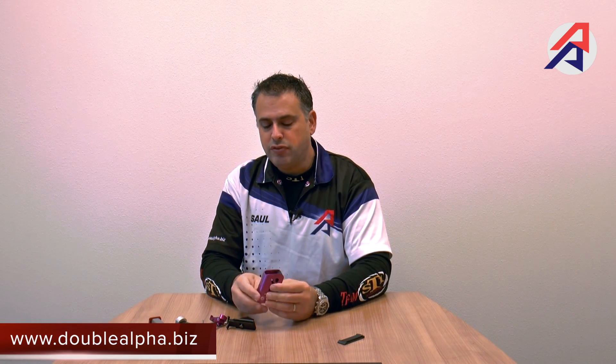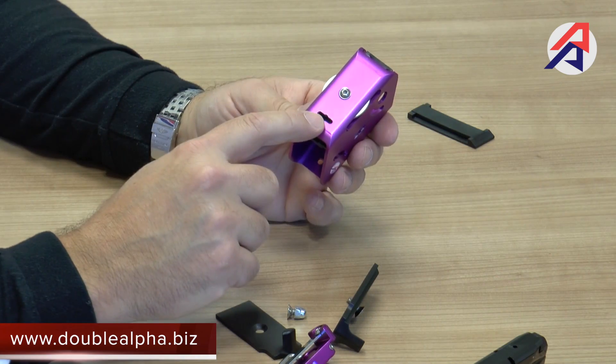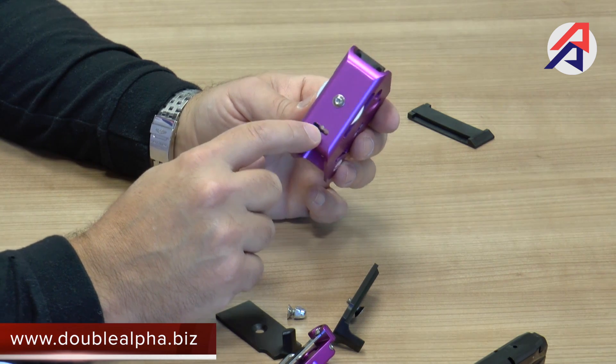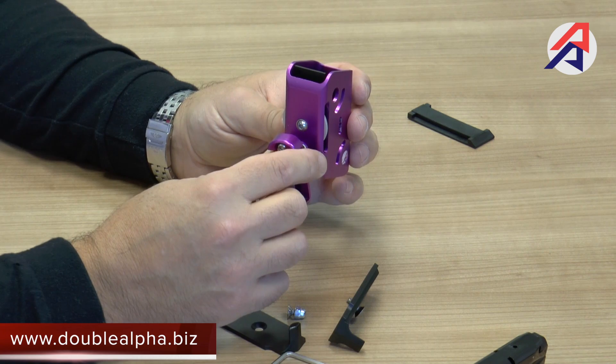The Racemaster pouch body offers three mounting points for the bracket. There's a mounting point on the front of the pouch and on the opposite side — for right-hand and left-hand users. But there's also a mounting point below the aluminum wheel on the back panel, which allows one to mount the pouch at a 90-degree angle for those who prefer to use their magazines pointing away from the body.